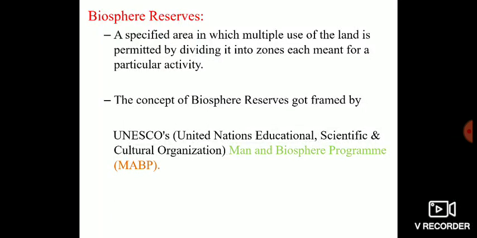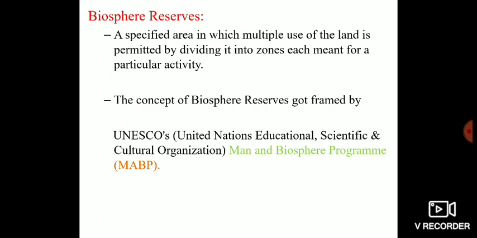Today, our topic is Biosphere Reserves. Before getting started, let me tell you that we are discussing the in situ conservation strategies, and in the previous part, we discussed national parks and wildlife sanctuaries. Today, we will restrict our focus to Biosphere Reserves. You can simply say that Biosphere Reserves are meant for the conservation of biodiversity. This is another way of conserving biodiversity in its natural habitat, or you can say a biosphere reserve is another in situ conservation strategy.